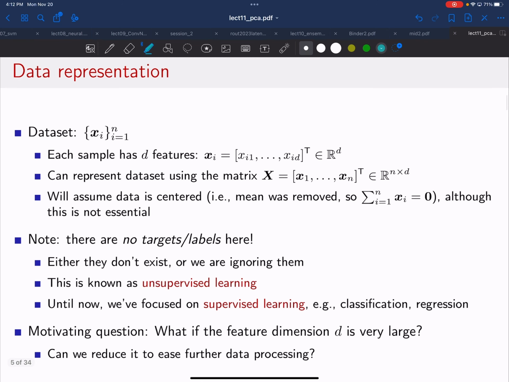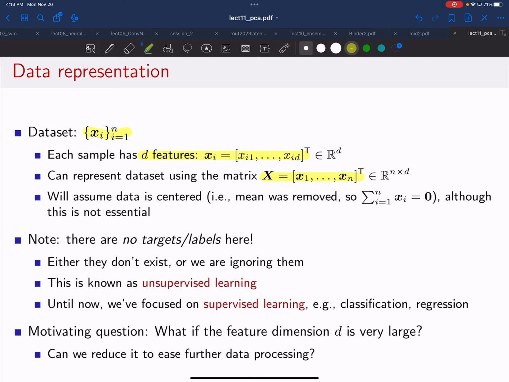Okay, so the data set, we have in this case a data set of features, these x_i vectors. Like always, each one of our samples has D features, so the x vector is length D. And like always, we can stack them as rows of a matrix capital X. It's not essential, but we will assume that we have already centered the data. So if you sum all those feature vectors over the data index i, they would sum to 0. But this is not essential. You can do PCA without doing this. It's just how these notes were constructed.